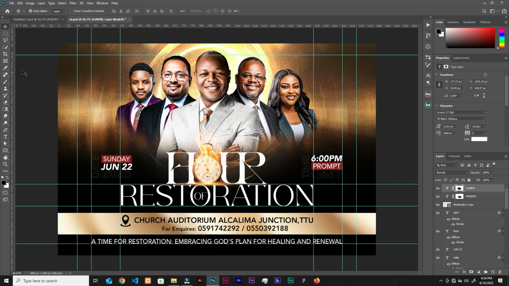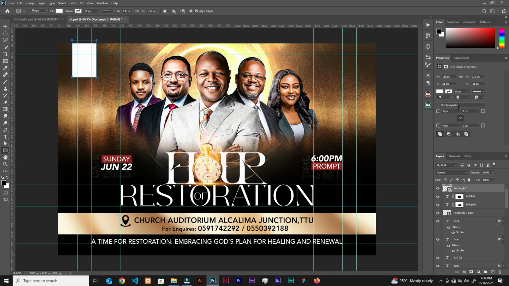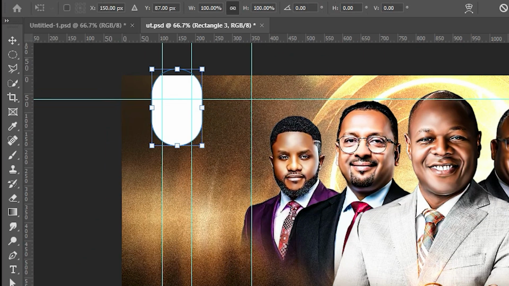Now let's create a rectangle up here. Let's grab the rectangle tool and create a rectangle. In the properties, I'm going to trim and push this to the far end. The max is 69.